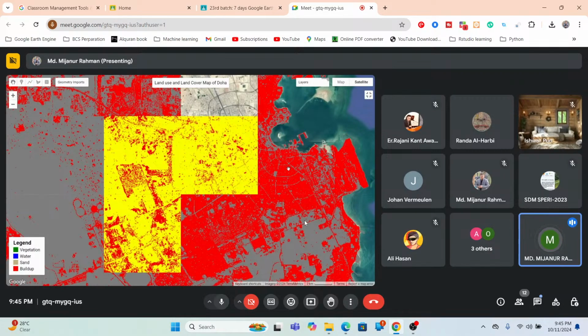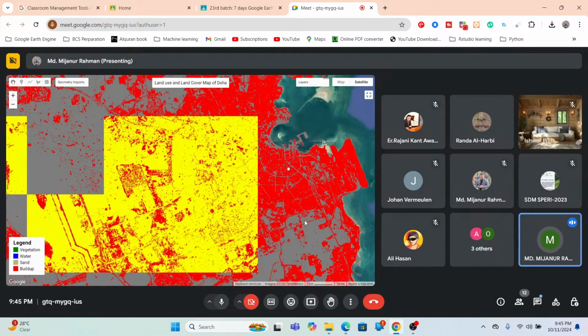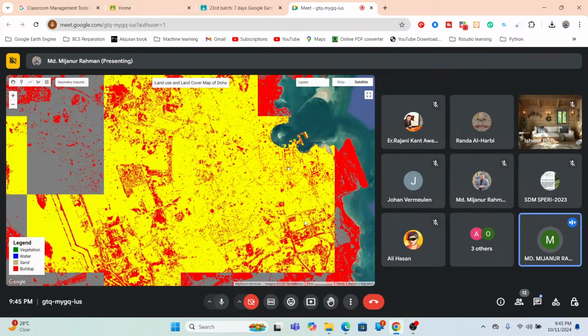So now I can see we get this type of yellow color. Yellow color indicates that this urban area is not changed. Okay. And we find out only for the red color. This red color indicates the newly set up urban area. Okay. So this urban area was not there in the year 2013. So this urban area is newly growing in 2023.